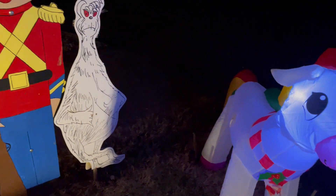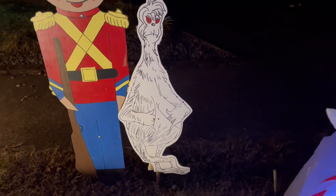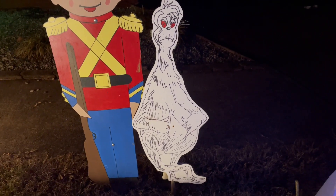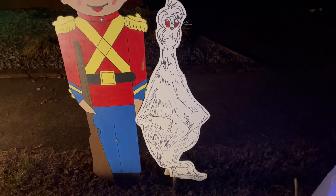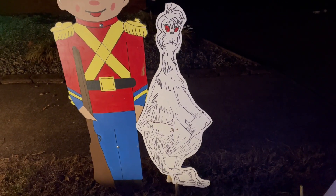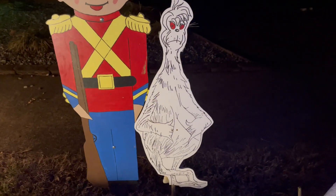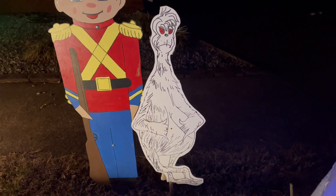If we move over here, here's something with a little bit of history. This is a rather old decoration. This first one is actually the Grinch. Traditionally the Grinch is green, yes, but I created this when I was still in high school — we're not going to talk about how far back that was — and it's based on the original book drawings of How the Grinch Stole Christmas rather than the classic cartoon and Jim Carrey fare.